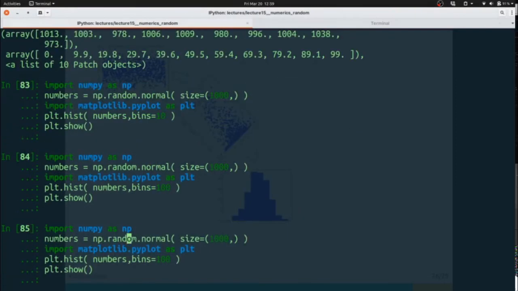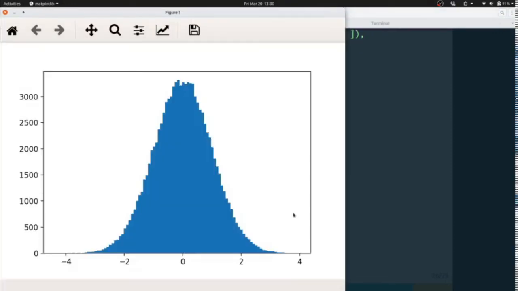One way to improve on that is to increase your sample size. Right now I'm sampling at 1,000. If I keep the same number of bins at 100, but I change to 100,000 samples, I get something that looks a lot smoother because I'm taking more samples and what I'm doing is a better approximation of the underlying reality and what's going on here.